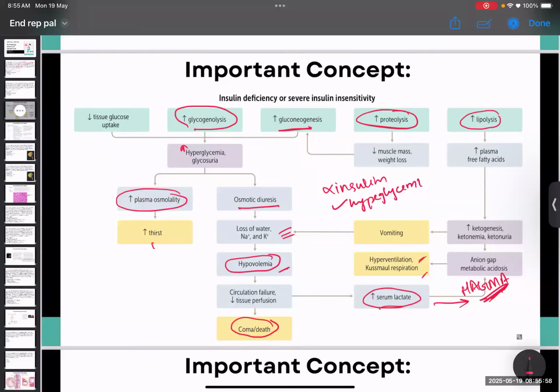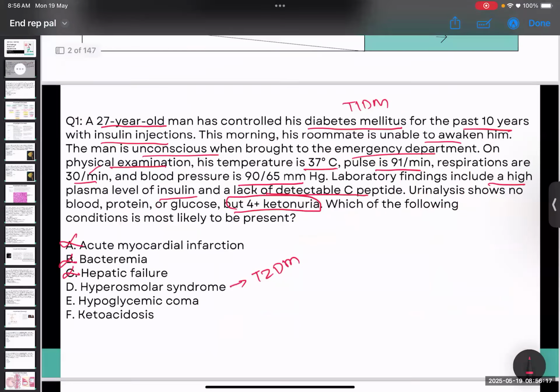And you see this glucose both in the blood and urine, okay? And you also have ketones, which you will see both in blood and urine. The whole mechanism is that the body thinks that you're starving off and you actually have a lot more glucose in your blood. Now coming back to our hypoglycemic coma.